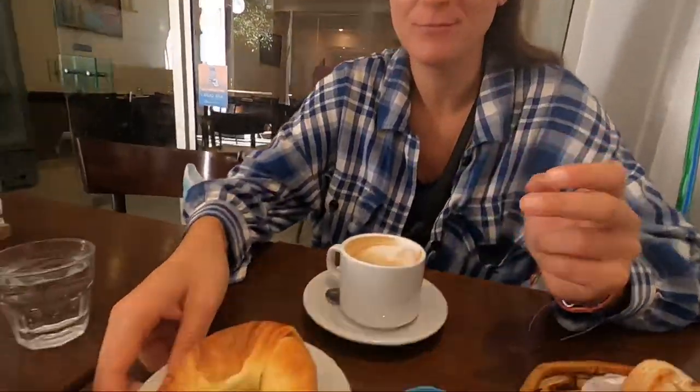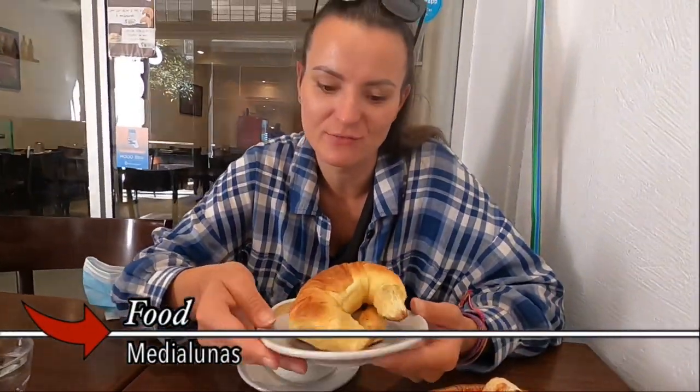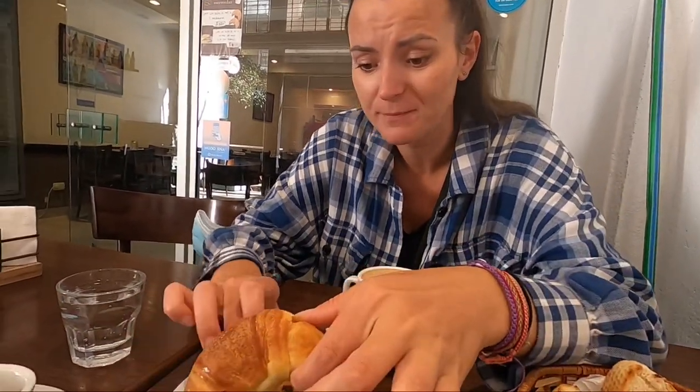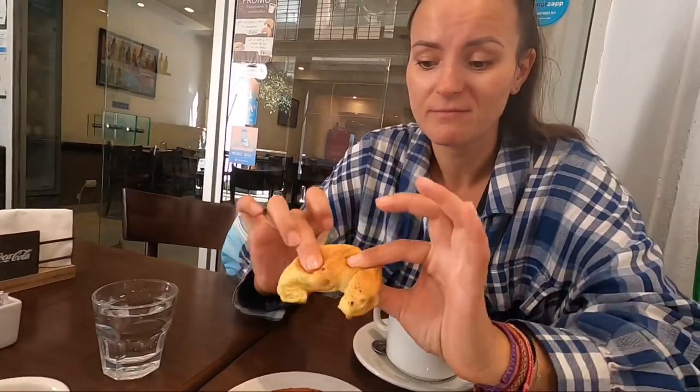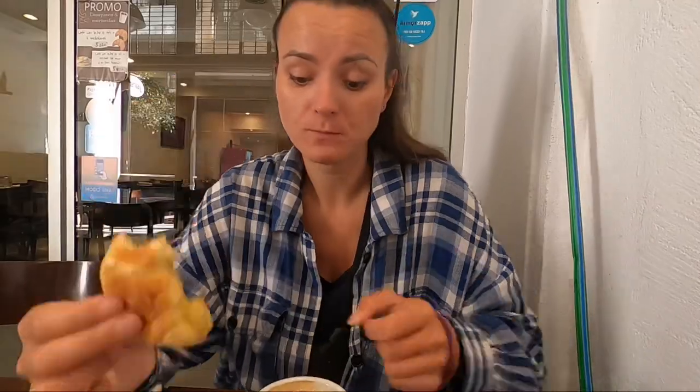We're still in Buenos Aires and today we're trying the most famous breakfast or snack, medialunas. I probably pronounced this wrong. It means half moon. It's like a little crescent, isn't it? Definitely not like the French one, but let's try. Mm, it's sweet. It reminds me of English sweet rolls. Nice little coffee.